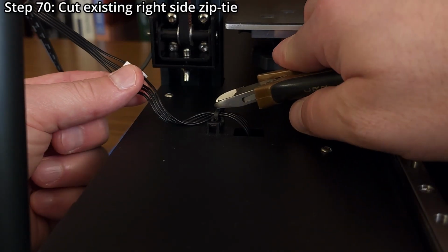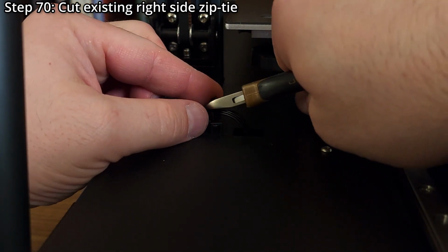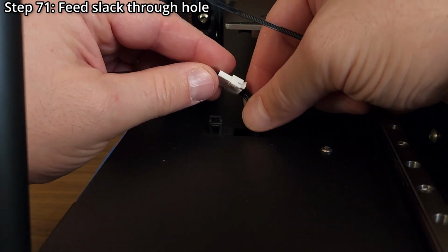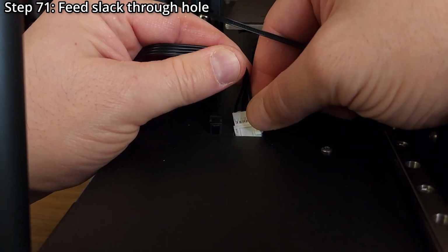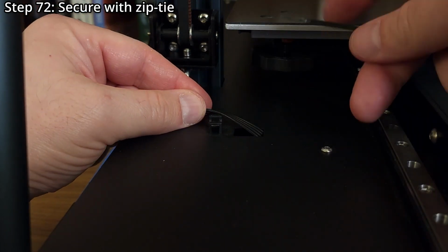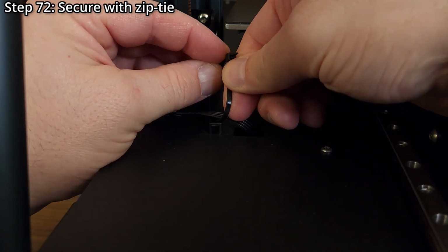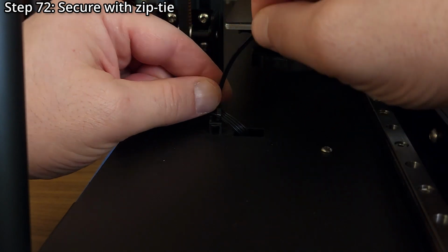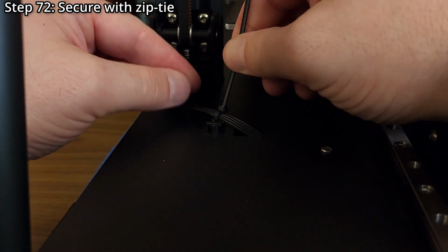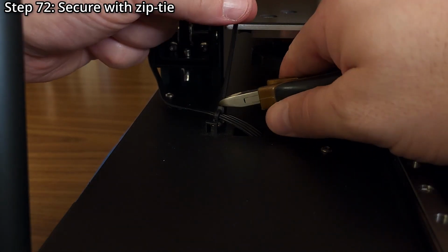Step 70. Cut the existing zip tie on the right side of the printer's base using side cutters. Step 71. Feed the motor extension cable slack through the hole in the printer's base. Step 72. Secure the motor extension cable with a zip tie, using side cutters to trim to length.